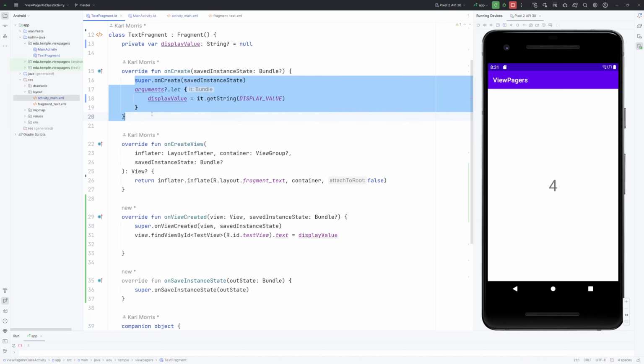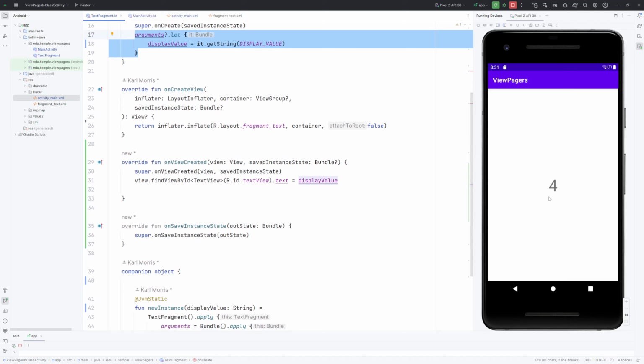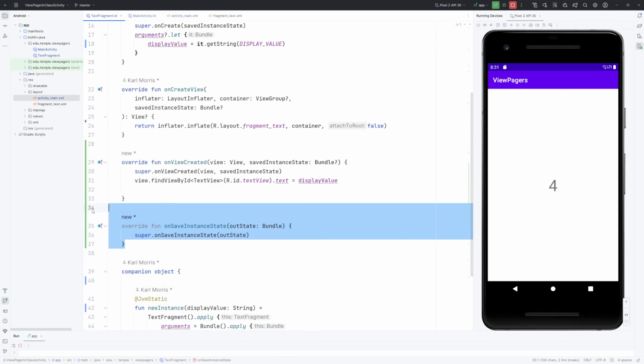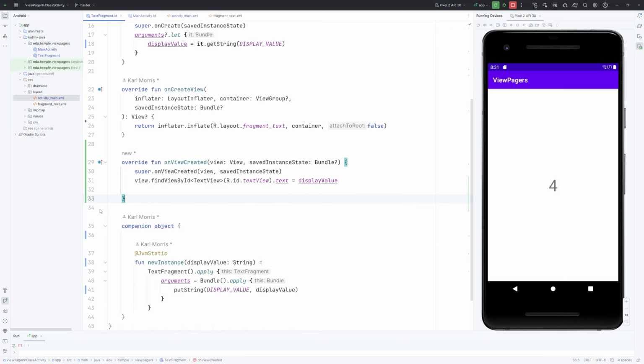So I would need to modify this logic to first check if there is updated state information here. Is there saved instance state? If there is, use that data. And if there isn't, use the initial arguments, the initial values that were passed in. So either or. And that would ensure that when I go back to a previous fragment, if I had changed that state, it's not forgotten and reset. I'll see the updated value.